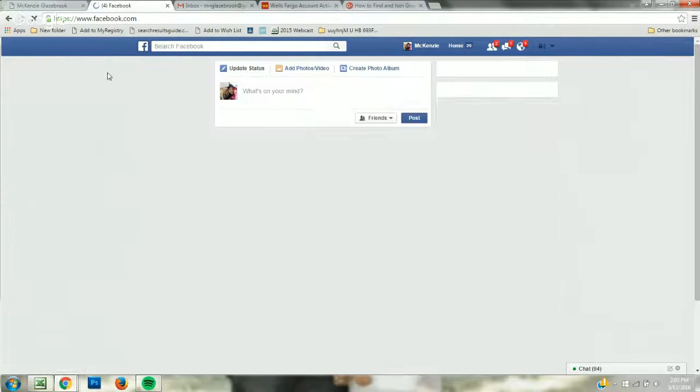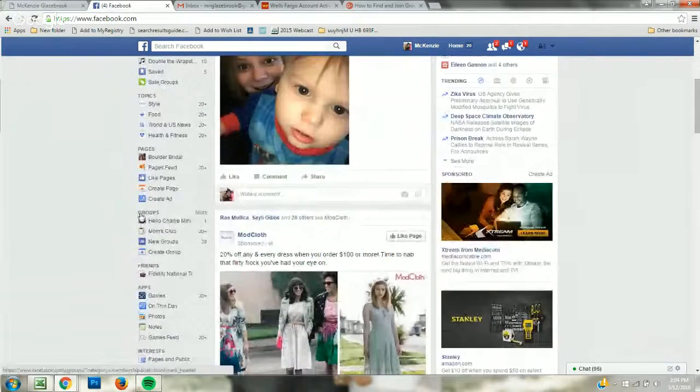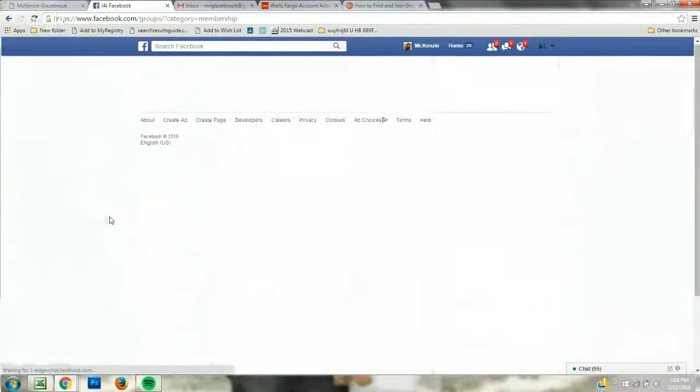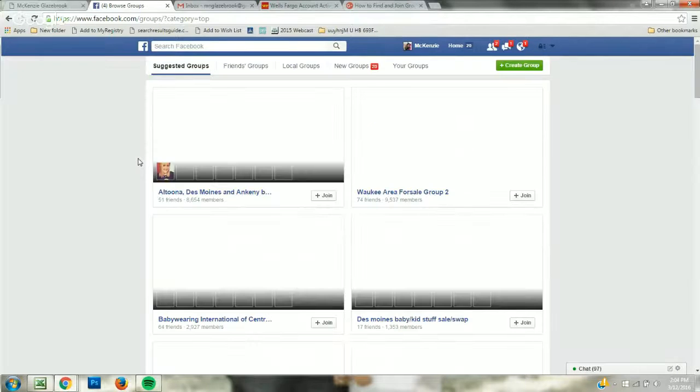Another thing you can do is just go into your groups in general. If you go on the left where it says groups and hover over and it says more, click on more. This is just going to show you all the groups you're in, but at the top, it's going to show you suggested groups, friend groups, local groups. So these groups are going to be more local and in your network already. That's why I recommend you just search a random topic and then add a group that way. If you go through this, it's just going to show you mostly local groups.